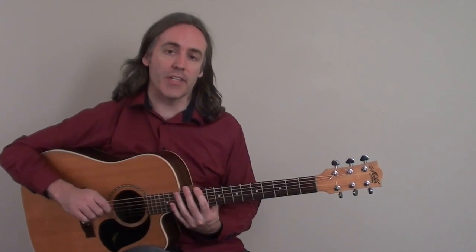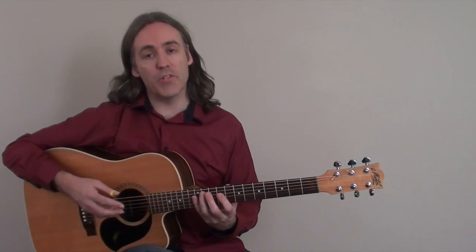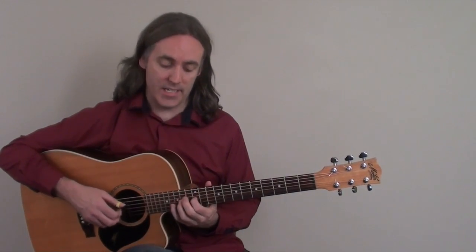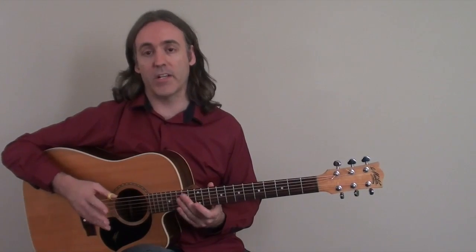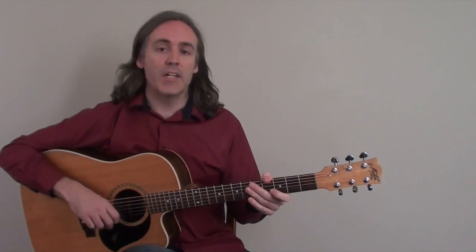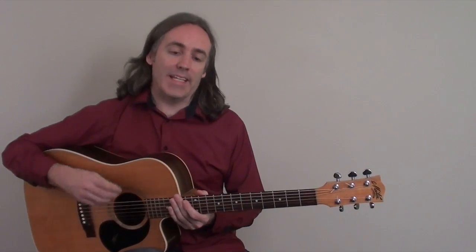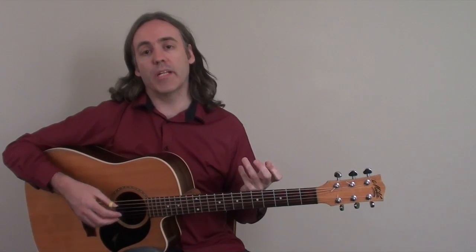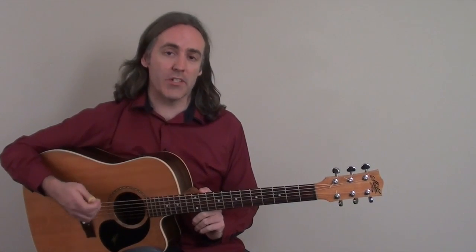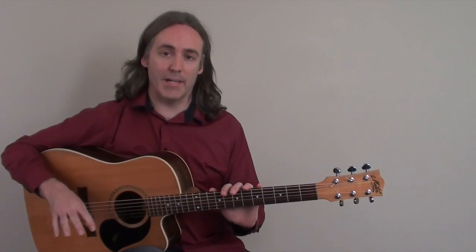Now what's interesting, as you move further up the fretboard, your fretted notes of course get higher. However, the open strings are constant, they don't change. So the distance between the fretted notes you play and the open string will vary depending where you are on the fretboard. If I'm up here, the distance between those two, the open and the fretted note, is large. If I'm down here, it's much closer. So this is what adds to that unpredictable cool sound you get with this approach. Now, the consistency of what both hands are doing is what makes this easy too. So even if you haven't got the speed up yet, you're going to find it comes quite quickly with just a little practice, because your picking and fretting hands are doing the same thing throughout this approach.